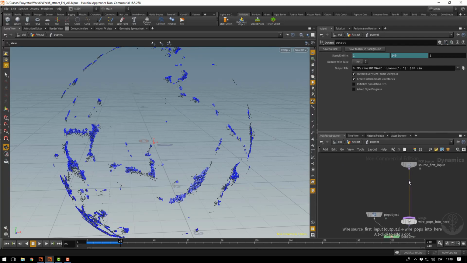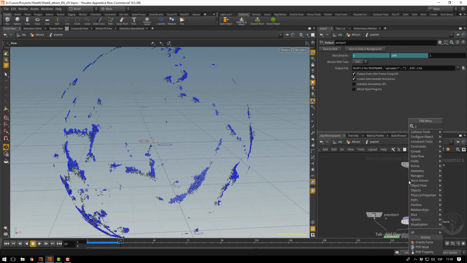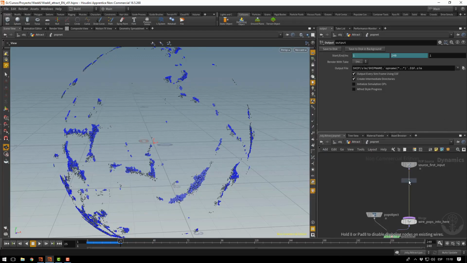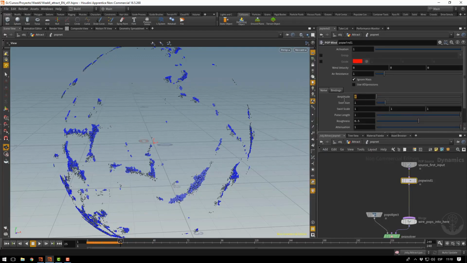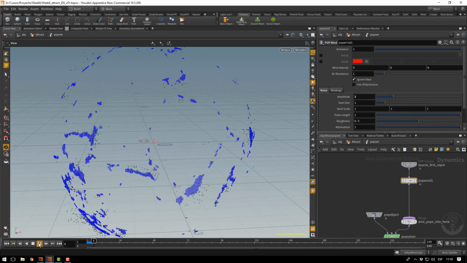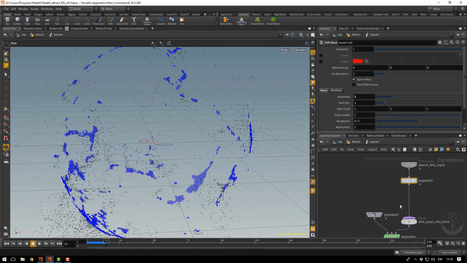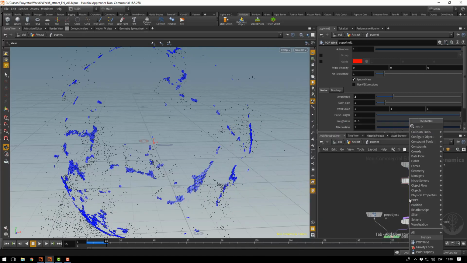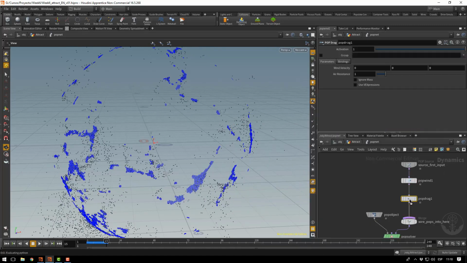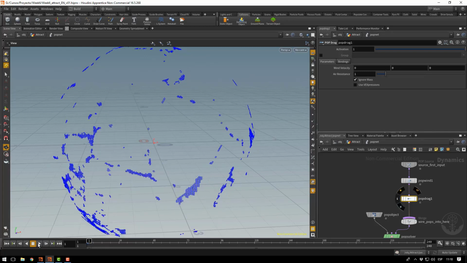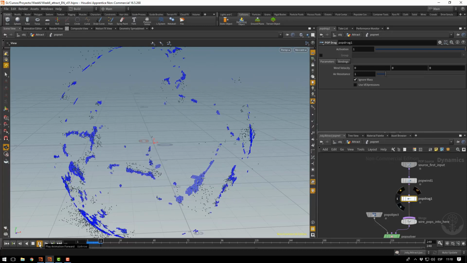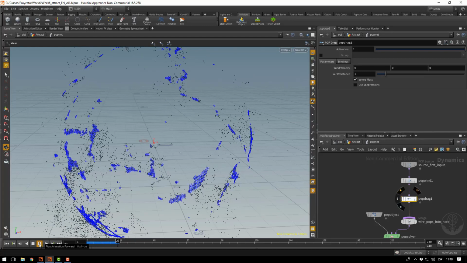This effect works nice with some turbulence. Let's see if the sphere size is okay. And also when I use this kind of effects, I like to add a pop drag, so our particles keep affected nicely.